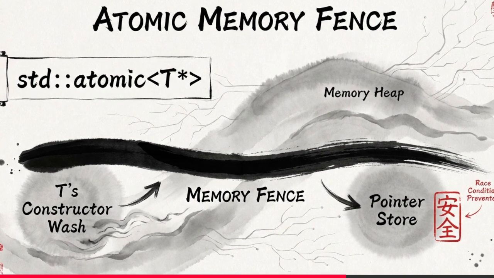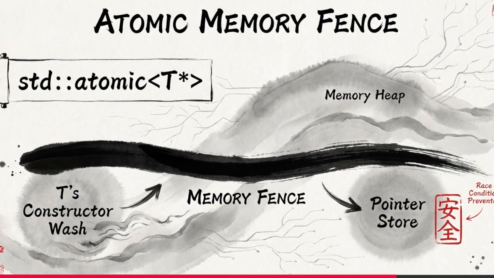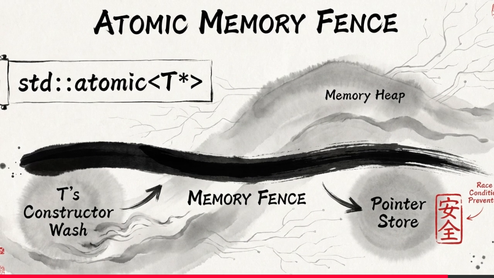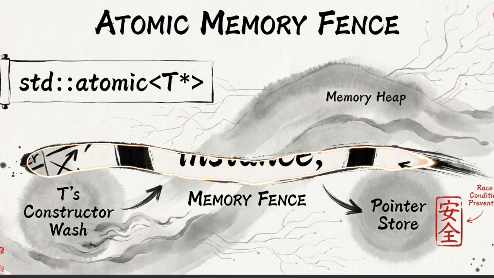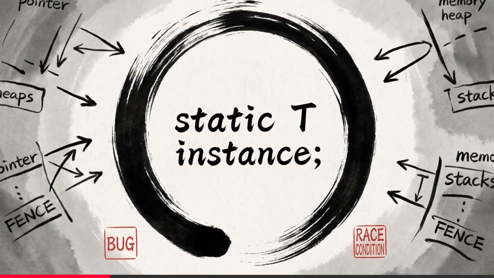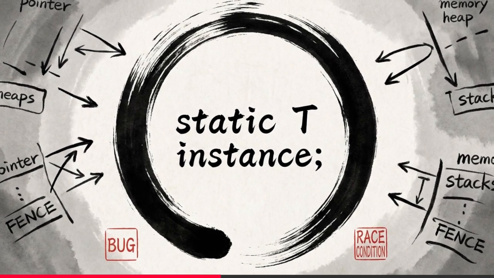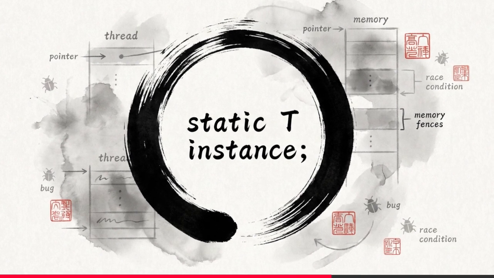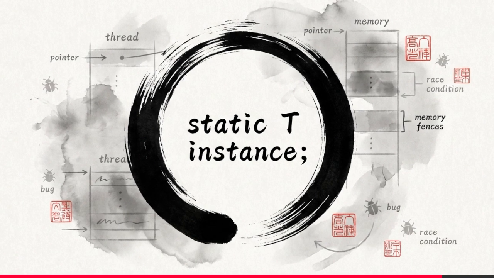But this is the real point, isn't it? If I see someone writing manual atomics and memory orders for a singleton today, it's an immediate red flag. A huge one. There is simply no reason to write manual DCLP anymore. We have something so much better. Magic statics. It's even written into the C++ standard, section 6.7.4. If you declare a static variable inside a function, the language itself guarantees it will be initialized exactly once in a thread-safe way. You just write static MySingleton instance, return instance, and you're done. The compiler does all the hard work.